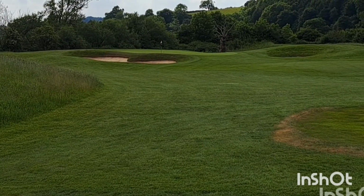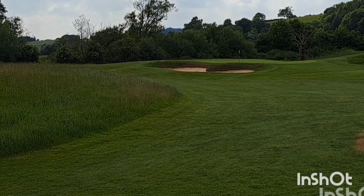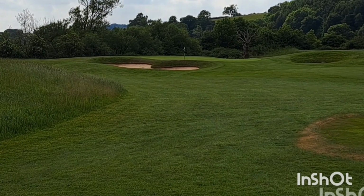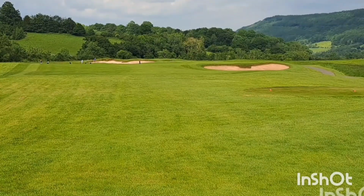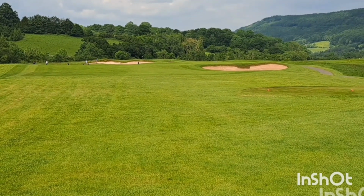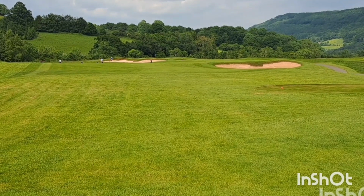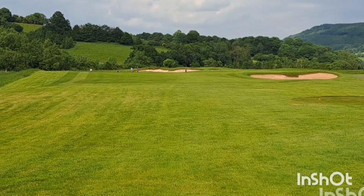Seventh hole at Celtic Manor, par 3, 175 yards. Huge big bunker guarding the pin. They've got to go in towards the right hand side or draw it, a word that I don't normally use. This is the 8th hole, 374 yards, par 4, a couple of big bunkers. You go right and short, you're in that big bunker, go left and long, you're in that big one, narrow gap in between.